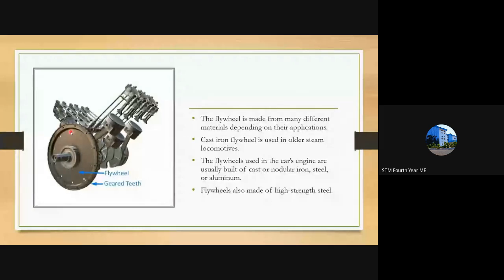The reason is that the engine is still trying to work inside, due to the stored energy. So you cut off the engine and it switches off, and still the engine tries to move a little forward because there is continuous motion inside the engine. It will not stop immediately, but it will stop once the energy from the flywheel is expended. So this is the purpose of the flywheel inside the engine.